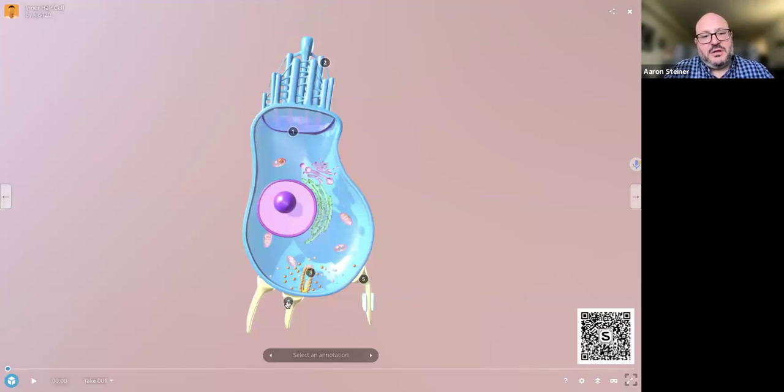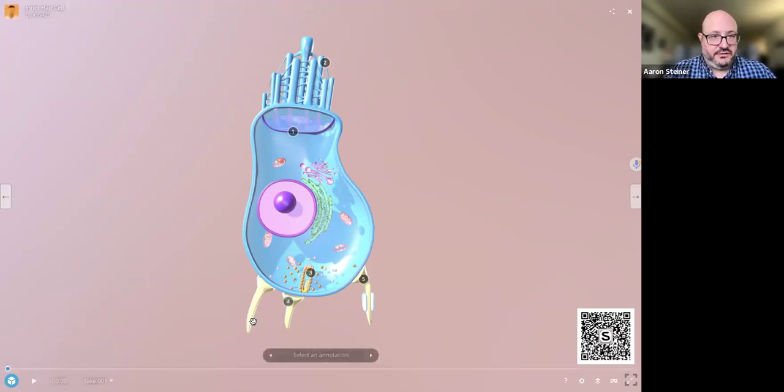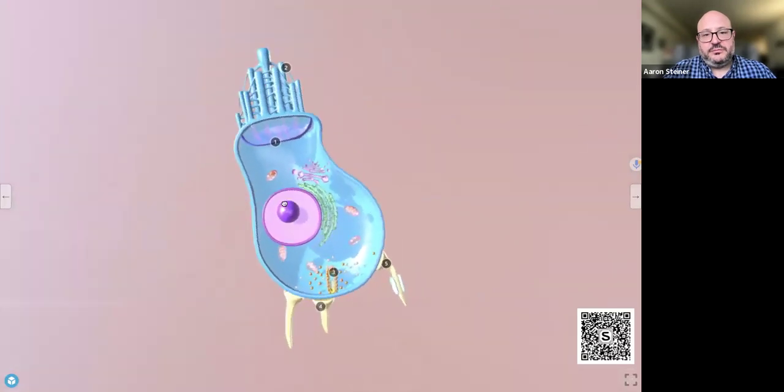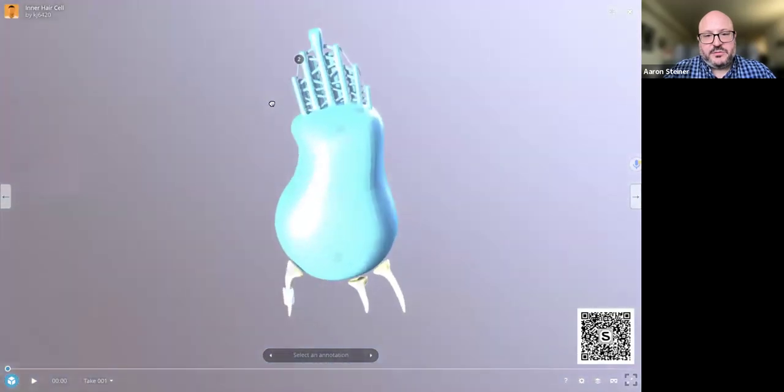And then down here at the bottom, this is what's called the synapse. A synapse is where two cells communicate with each other. For example, in this case, a hair cell communicating with a neuron, which are these yellow things. Okay, so this hair cell, let's see if I can rotate it. There we go. If we look at it from the back and we get rid of all the detail, this hair cell has all these neurons connected up to it, and it can send a signal to the brain when the hair bundle gets deflected, gets pushed upon. And I'm happy to answer any questions about more detail about how that actually works.